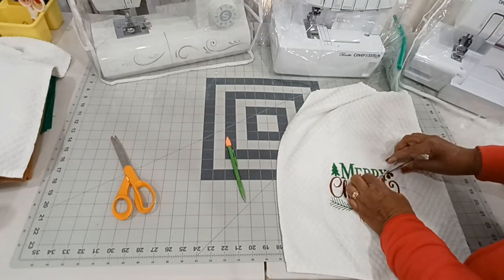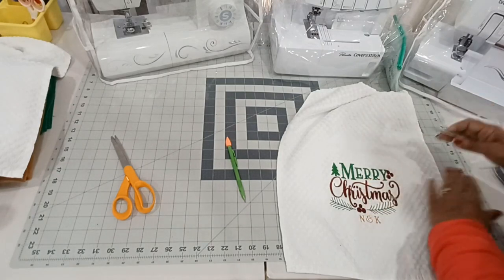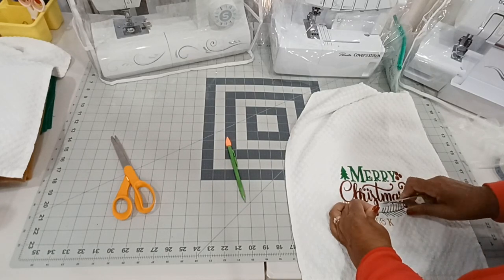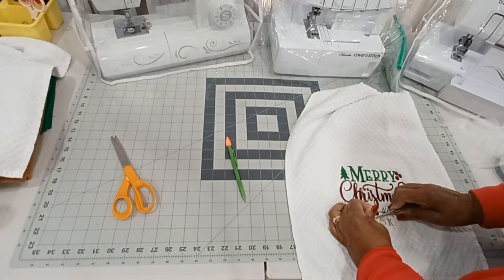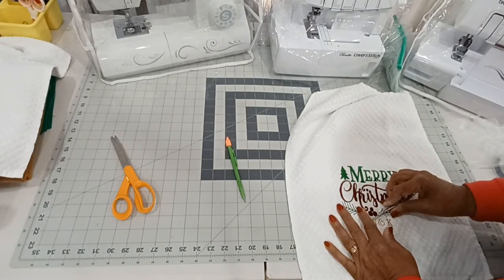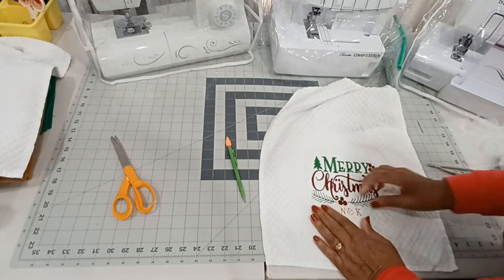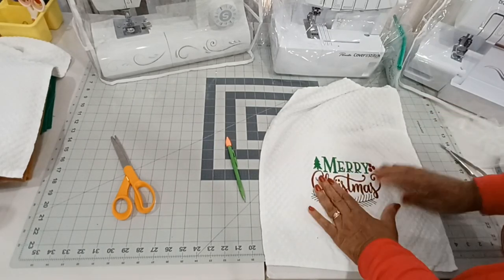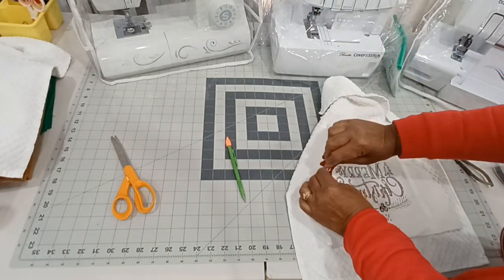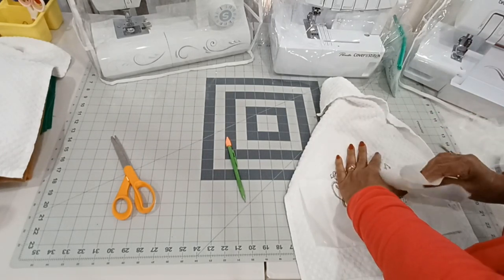And got these jump stitches in here. It came out so nice, so clean. I will clean it up in more detail later on. I just want you to have an idea how it came out, the stitch out, and it's pretty nice. When you do the cutaway, just do it carefully. Okay, this cutaway is pretty easy care.